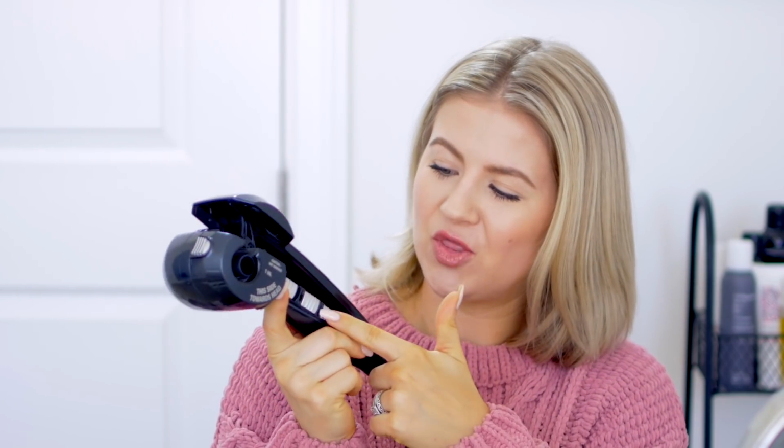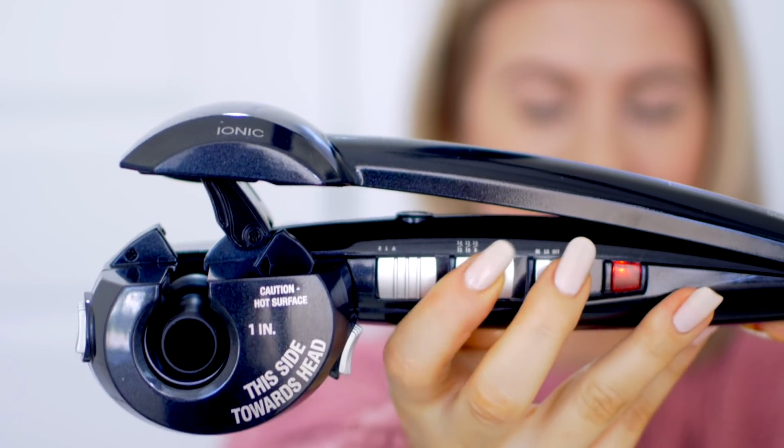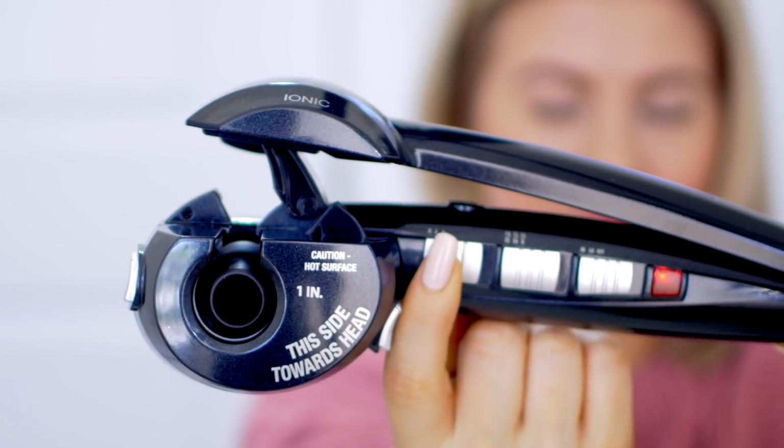So after reading the little pamphlet that came with this, the 3 settings right here start with the heat temperature, which is high and low. I hate that. I like to see how hot my tool gets. And then you have the middle one, which sets the timer for your chambers when you curl it. So for the 1 inch, you have 14, 12, or 10 seconds. And then for the 1 1/4 inch chamber, you have 12, 10, and 8 seconds. And then this last setting is where you control the direction of the curl. So right, left, and I believe auto, because it's an A.